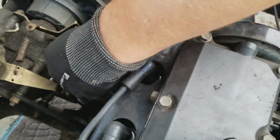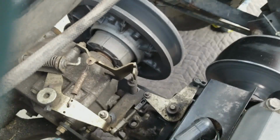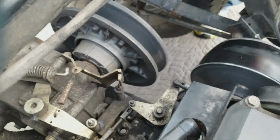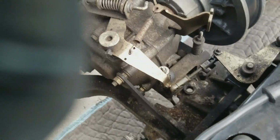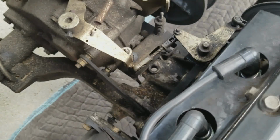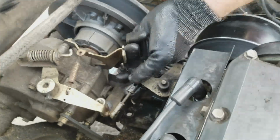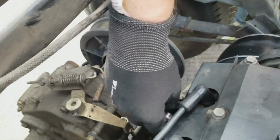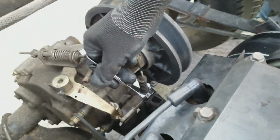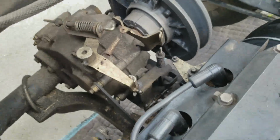It does not seem to be. Yeah, I think there's a way to pull these linkages out. Maybe if I loosen this. Is that 3/8 also? Probably. So that didn't seem to be doing anything. So I'm going to try and possibly loosen this guy. See if this does anything. I don't really know. Oh, well, that worked.